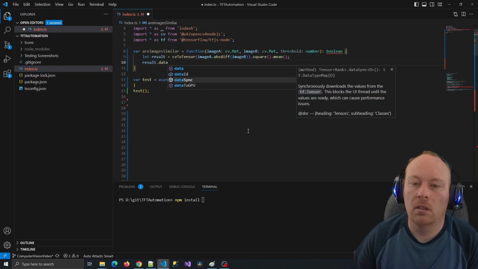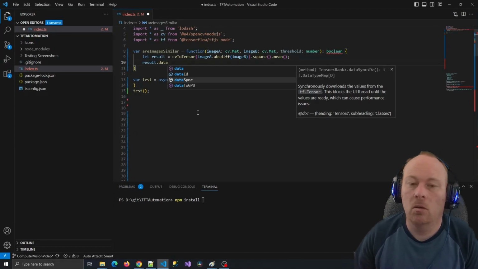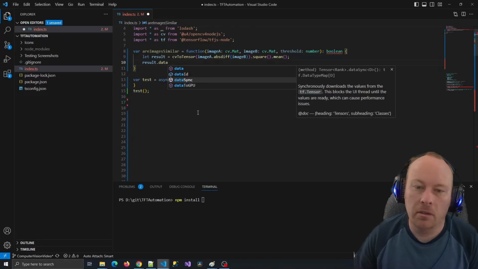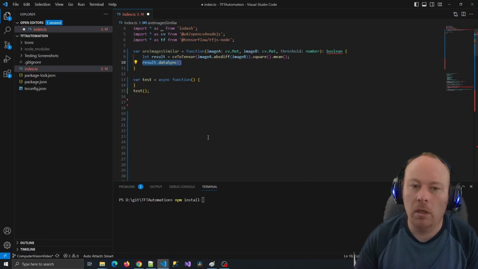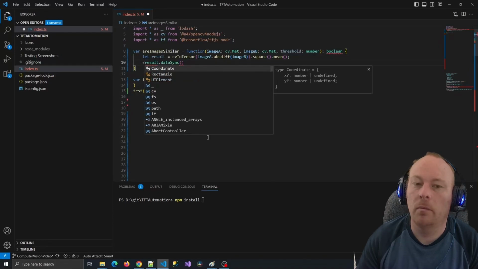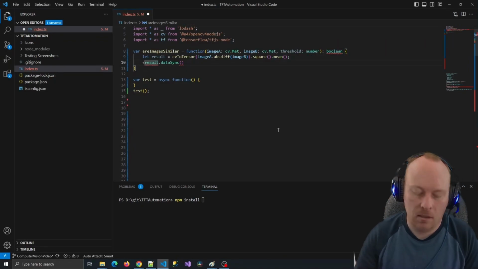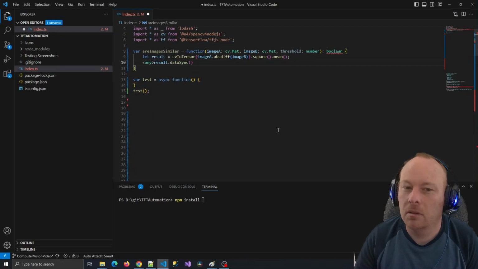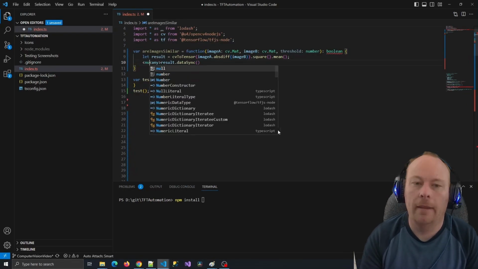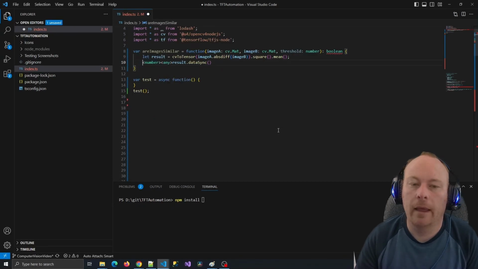And the way TensorFlow works is the commands you send it are queued up in a chain, and they don't actually execute until you extract the final value. So I'm going to call the synchronous version just so it keeps our code simple. I explained asynchronous code with promises or the await command in the last video, and you could use that method as well. So the dataSync method will give me the matrix as a JavaScript variable, and it's going to think that it's an array because that's what matrices are. But because I did the average, I know I only have one single value. So this is one example where TypeScript gets confused. So I'm going to cast it to the any type and then immediately afterwards cast it to the number type to correct that bug in the TypeScript compiler.